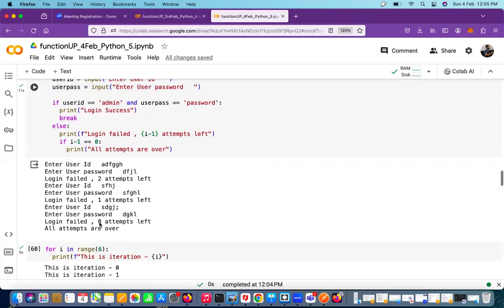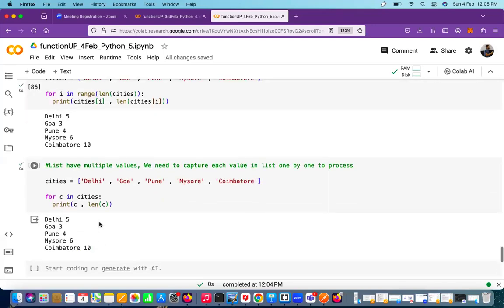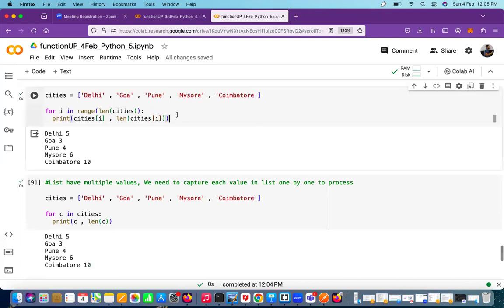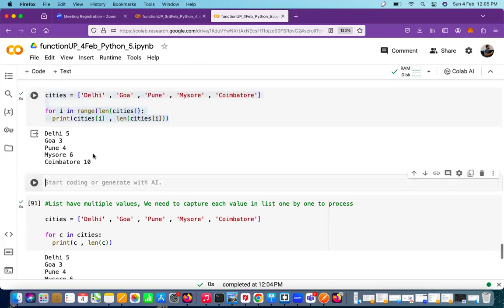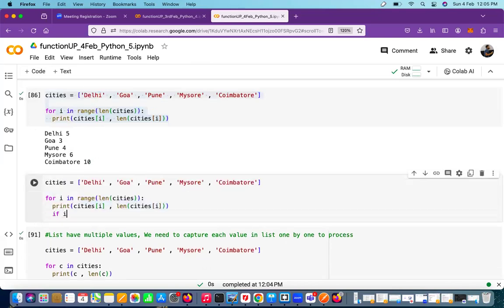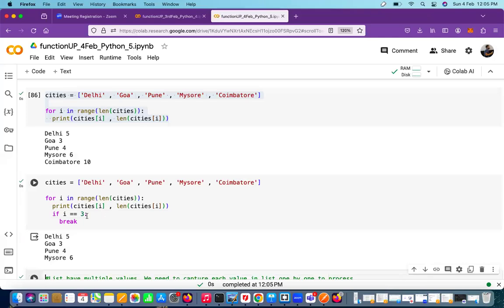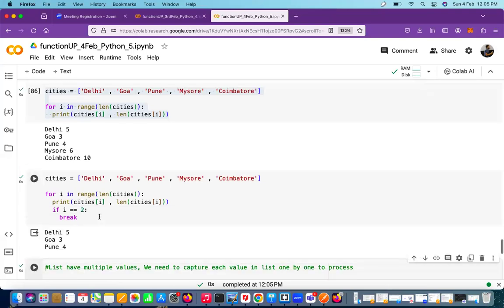With the range function, we had seen we can control how many times we run the loop. Like in this case also, just consider that I have to run the loop for 3 times. So what can I do? I can use if i == 3, break. Or for 3 times, 0, 1, 2, I can use 2 over here because the value of i starts at 0.